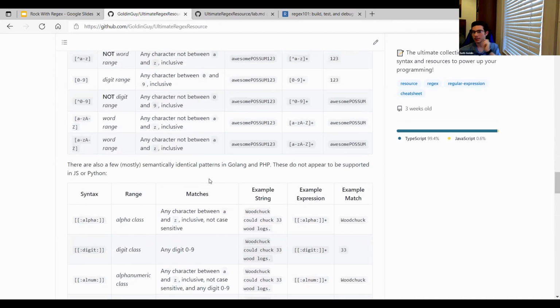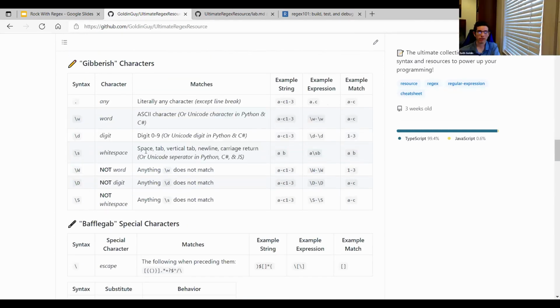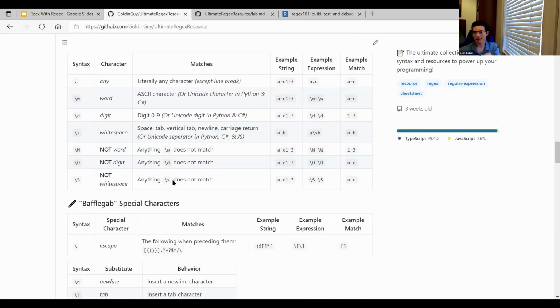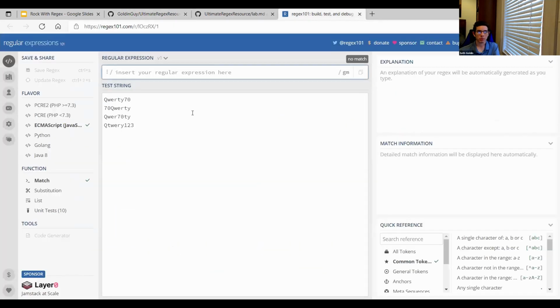And then there's many ways you could approach it, right? Ranges are semantically identical to using characters and then a plus after them. So there's multiple ways you could write this regex expression and have it work. But there's one key part that we have to remember, which is that we need it to be able to be in any order. And it doesn't have to have a 70 in it. It can be any number.